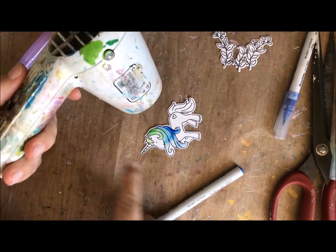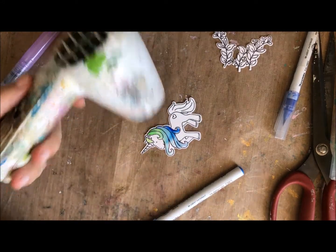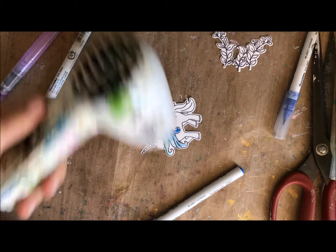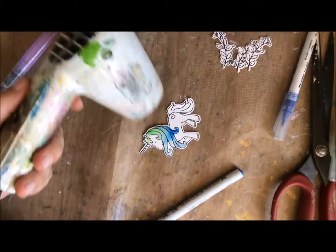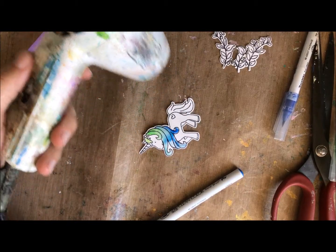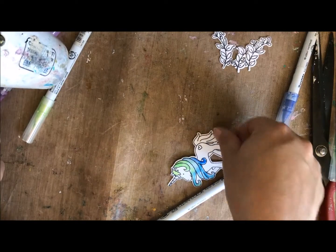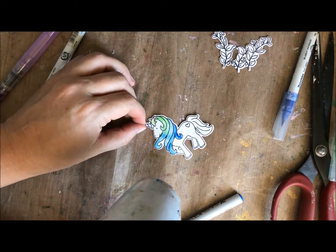Now, if you did not want the colors to blend from one strand of hair to the next, you have a couple choices. Number one, let it dry fully before you add each of those little strips. If I had let it dry fully, we'd have a different reaction right now. So that's one option. Option number two, woo! Be careful when you're using the heat tool, you don't blow away your unicorn.